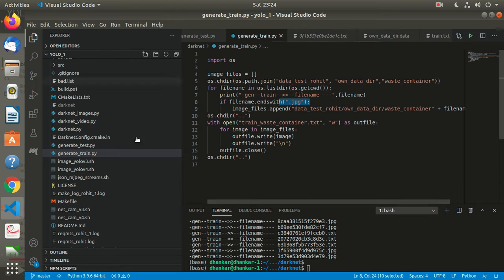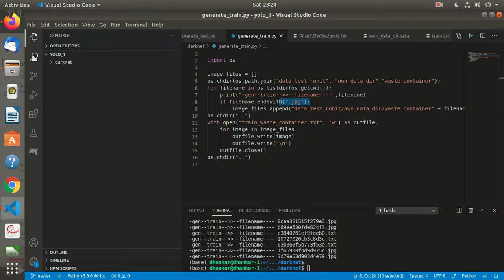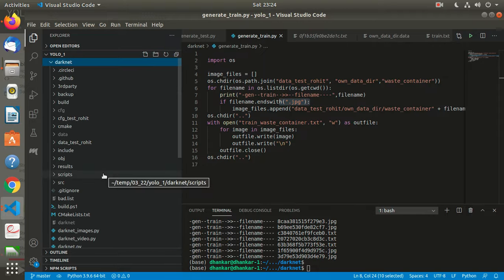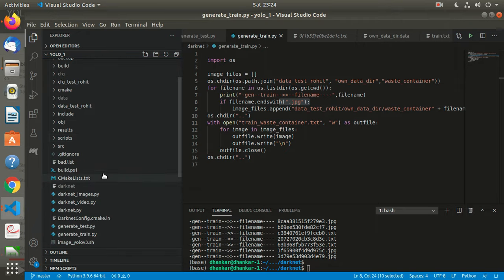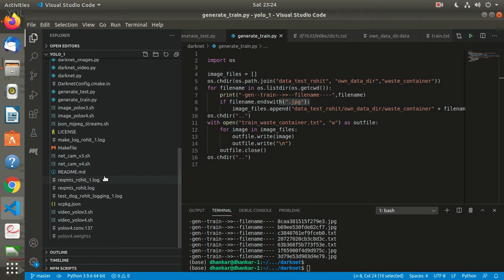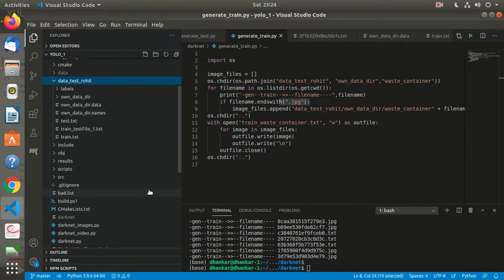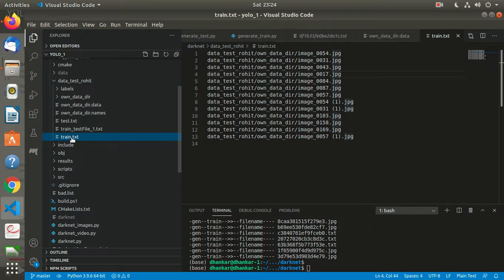Where did this get done? I don't know if it has written it at the right level. I'll check that. This is the old one.